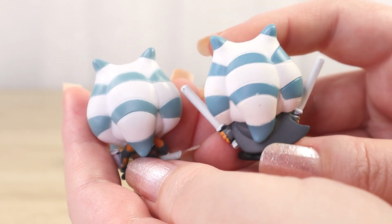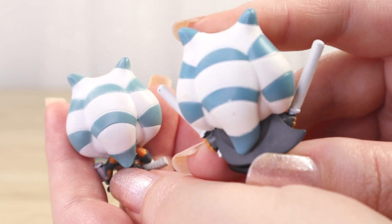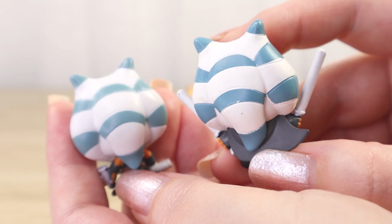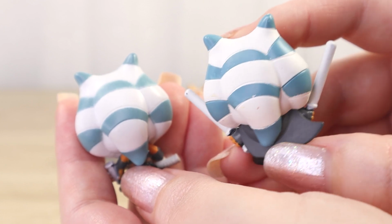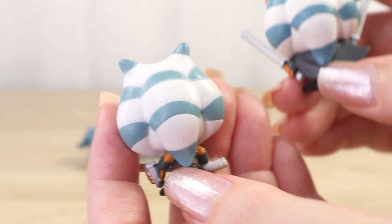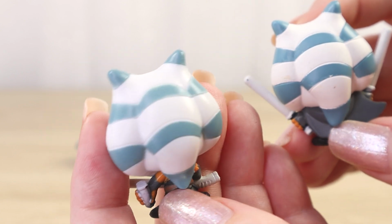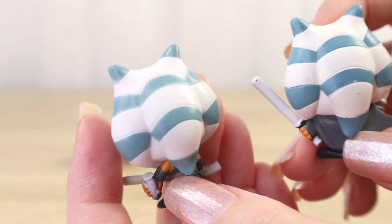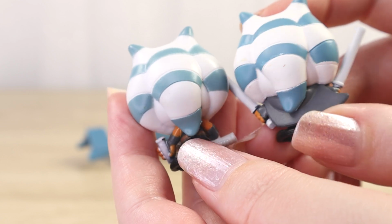They look very similar in terms of the shape. This one has, you can see these sculpting lines, which are then painted in a blue. The blue is a lot more hard edged and not quite always lined up with those sculpting lines there. This one is a slightly different color and has a bit less of a hard line. It's a little bit hazy, a little bit softer, which I think works really well for this particular figure.